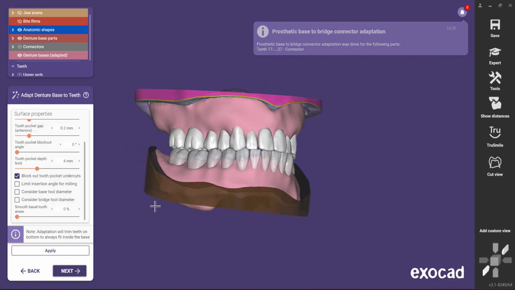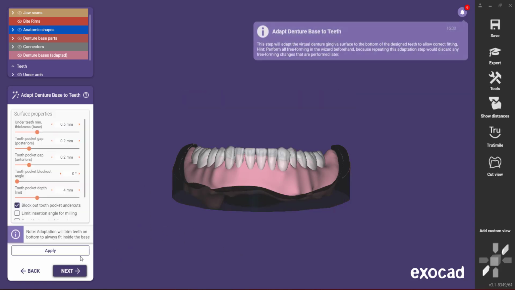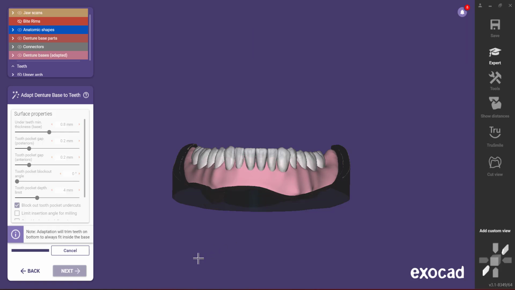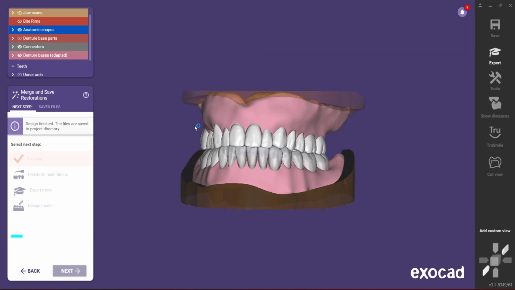Okay, so that step took a minute or two, but it's finalized, and all it was doing there was bridging the teeth together, and it was also trimming the teeth back from the model to maintain that 0.8 thickness. So I'm going to click next now, and then it's going to be the same story for the lower. I'm going to bump that up. So we have to do this twice. Let's apply it. All right, the same has been done for the lower, and next. So this is the final step where it's going to merge everything. It's going to subtract out the sockets, all of that fun stuff. So we'll give this a second to process.